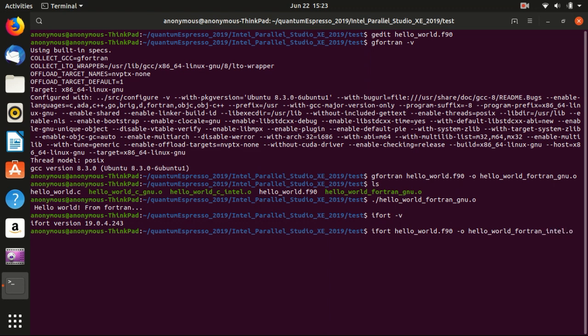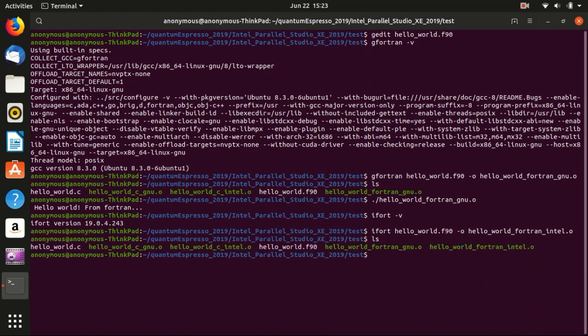This is just to label the different output. It also passed, and we run the code, Fortran Intel, and it outputs the same thing.